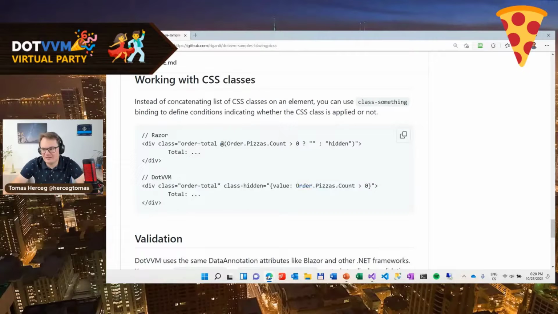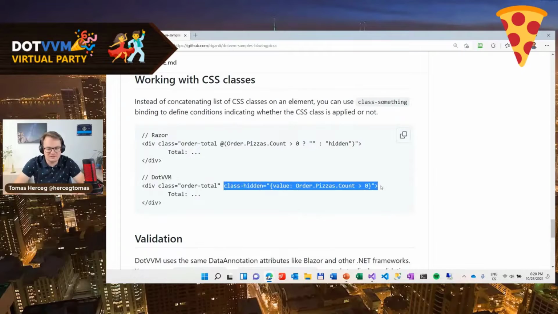So instead of writing these complicated expressions, you can use this syntax, and it's especially nice if you have more than just 2 options, because if you have 2 or 3 classes that are dynamically added or removed, this expression would be even more complicated, because you would have to nest these expressions together.